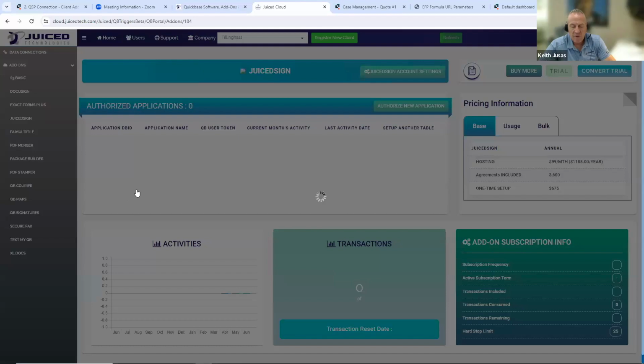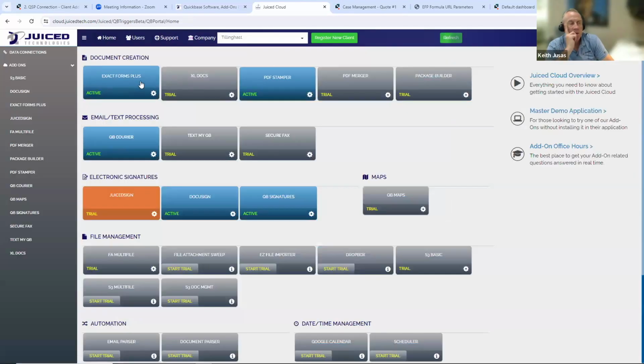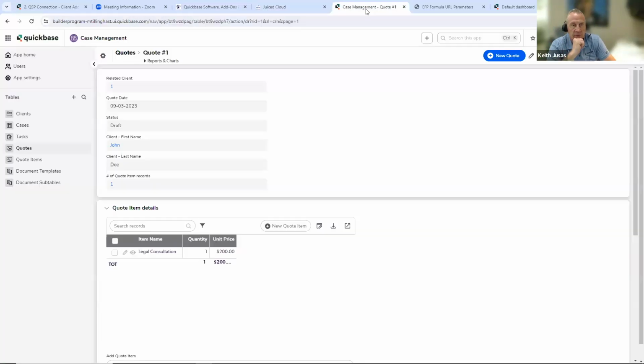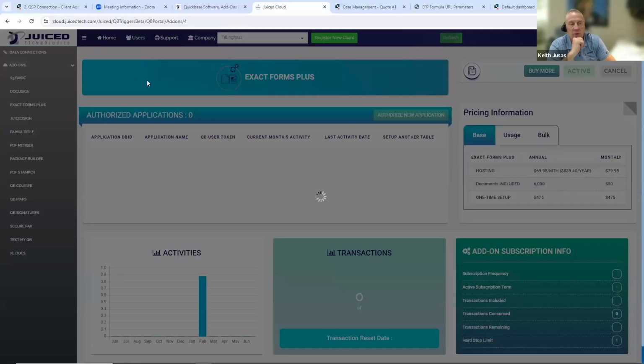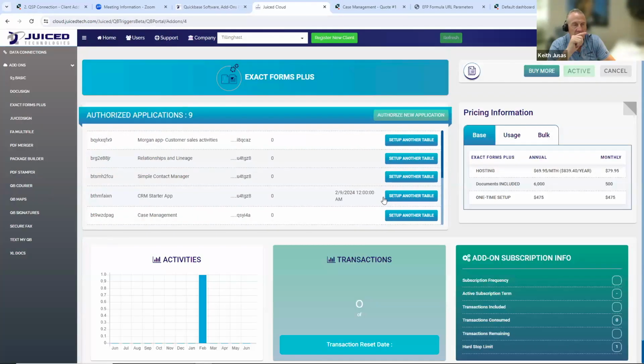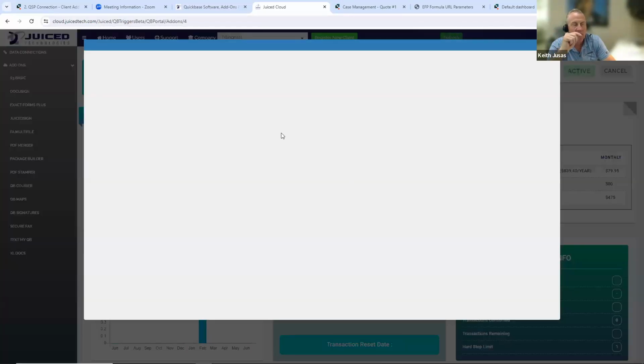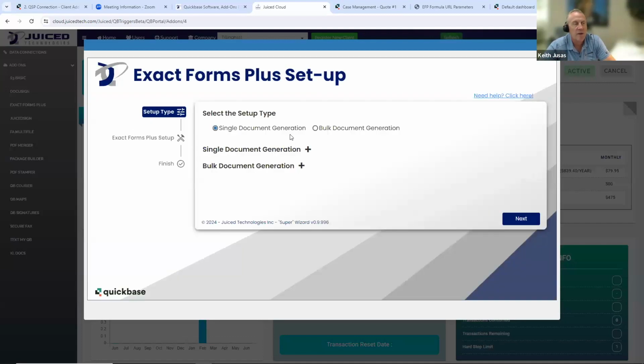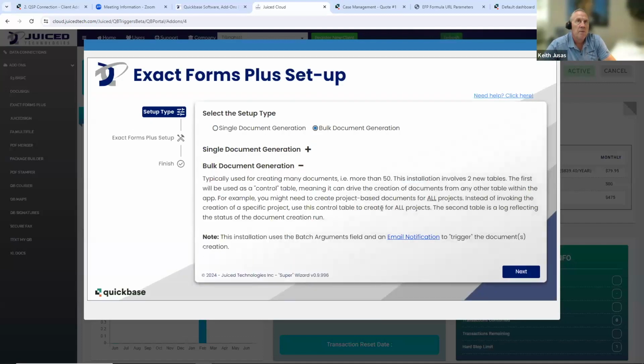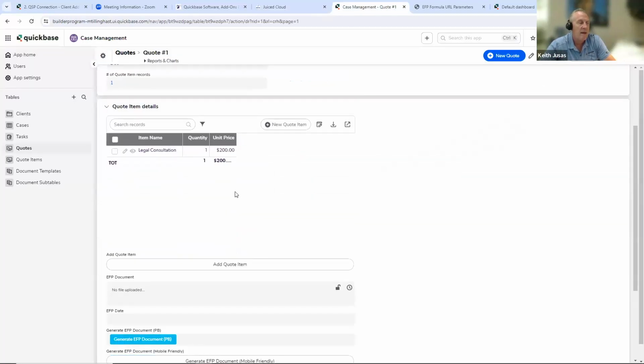So, hey Matt, before you jump in there, for those of you who are familiar with our batch processor, it really helps you generate a document automatically. So instead of clicking the button to say create document, we now give you the ability to fire it based on some action that takes place in your table. We thought that it was a good idea to add that to this setup, because a lot of customers come back to us and say, I don't want to click the button anymore. I want it to actually fire the document generation process when something happens in my table. So that's why we did that.